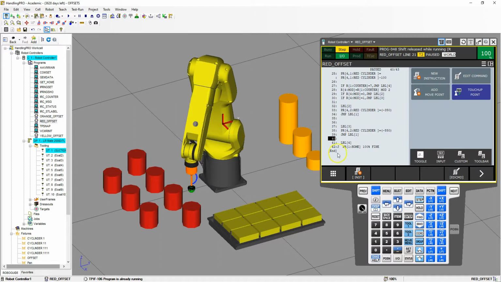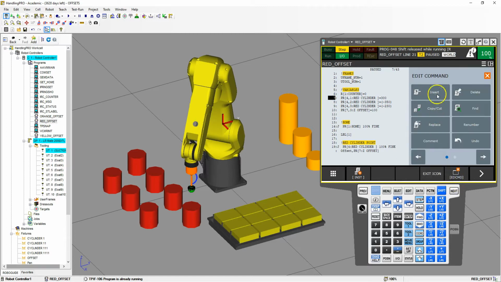So it's going X component negative 350, negative 550, the Y component negative 350, negative 550, and so on. So it's just going back and forth, back and forth. So let's go shift up and let's do one more variable here. So I'm going to go right up here and I'm going to add one more line.